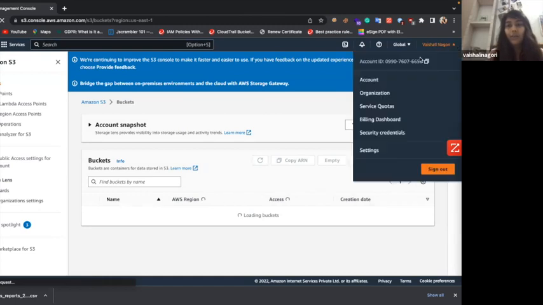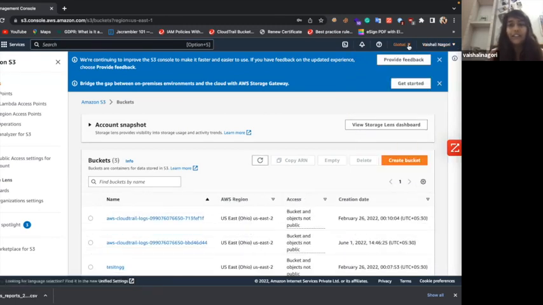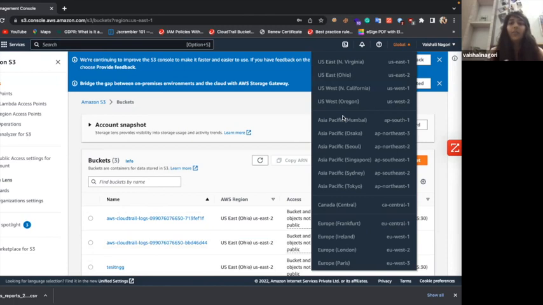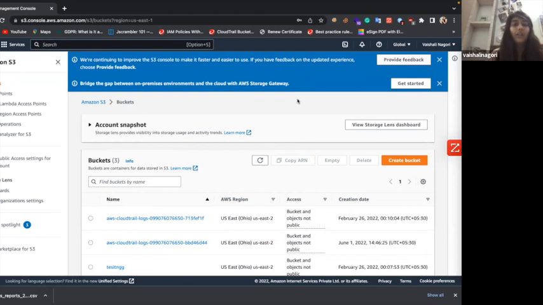Now this is the profile module, and this is the region one. As Subho told, there are different regions available. You can access your services from any region, like India, USA, or any region you want to choose. You can choose from here and change it. The only difference is that the cost might vary from region to region. It might be cheap in India, and in the USA it might be a bit costly. So the cost will differ from region to region.